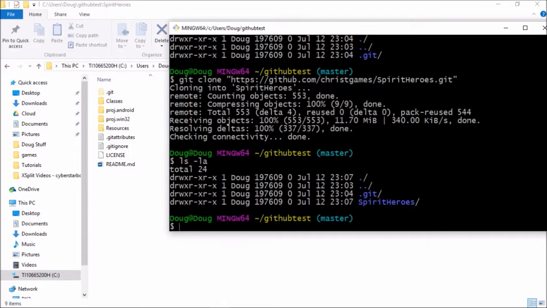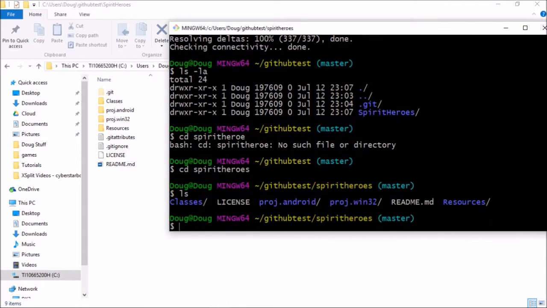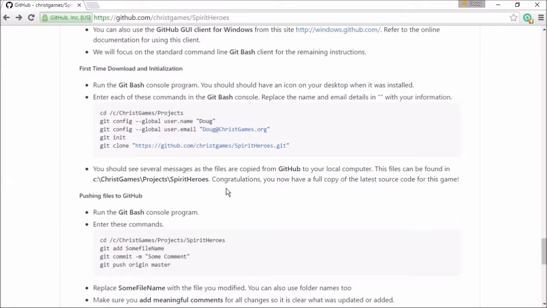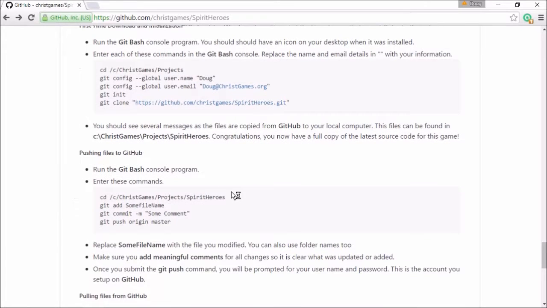We want to jump into that project now. So now we're in that project, and we can see that the folder has the same folders on here. So this is just the same visual using this bash command line.